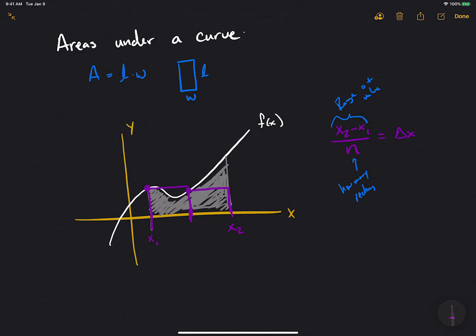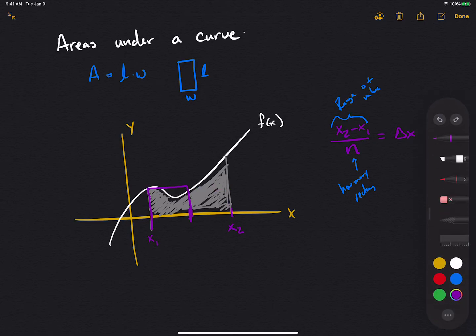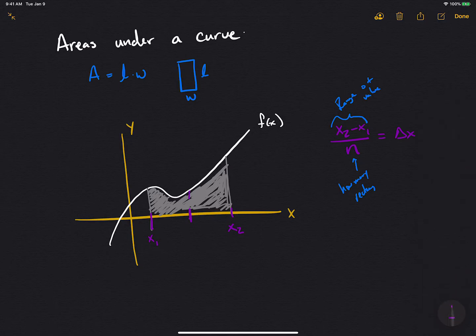That's a left sum because you're using the top left. If you say, oh, I'm going to do a right sum, it's that top corner on the other side. See how they're different? That's why you need to do both, because you kind of average them. But that's where n equals 2.